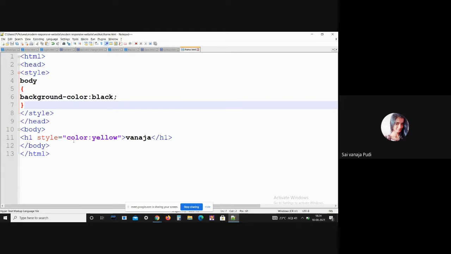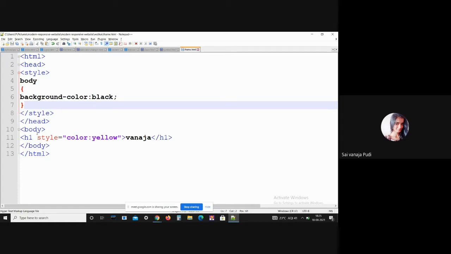External CSS generally uses the link tag on every page, and the link tag should be put inside the head section only. External CSS may be written in any text editor, but must be saved with a .css extension only. Keep in mind that HTML programs are generally saved in .html format, and coming to CSS, it must be saved with the .css extension only. Another most important thing is that a CSS file should not contain any HTML elements.